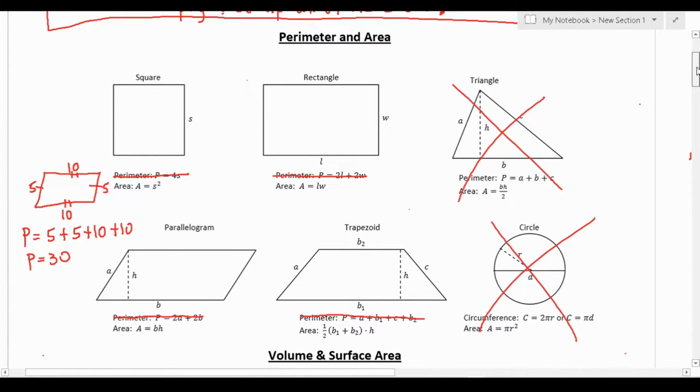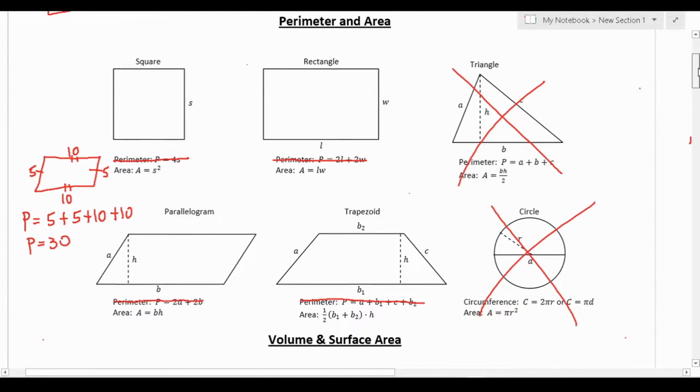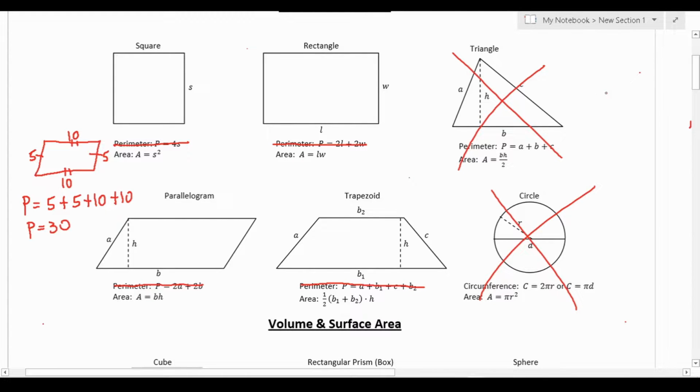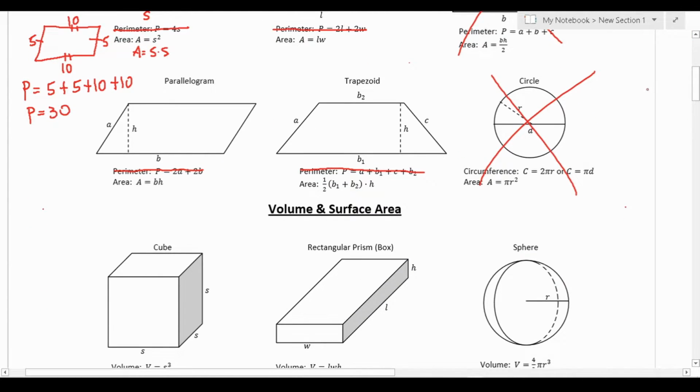Many of you already know how to find the area of squares and rectangles. Again, the area of a rectangle is simply found by multiplying its length times its width. And to find the area of a square, you simply square one of its sides, or you multiply its sides together, so s times s. Okay? That leaves us with only 2 formulas that we really need to commit to memory, and they're both rather easy.